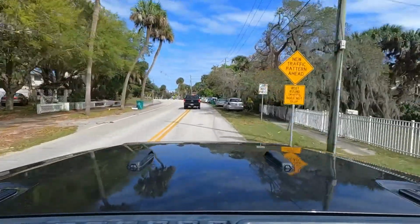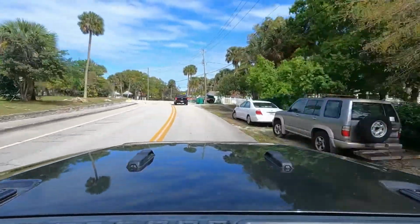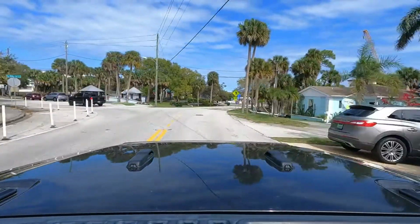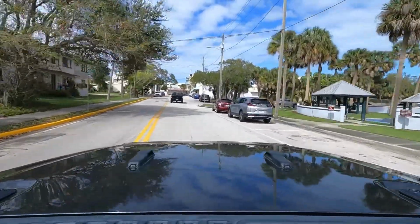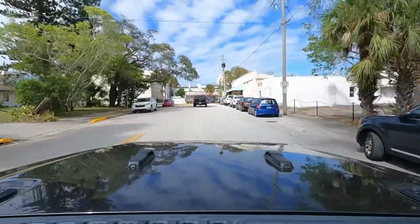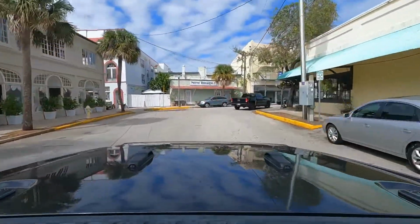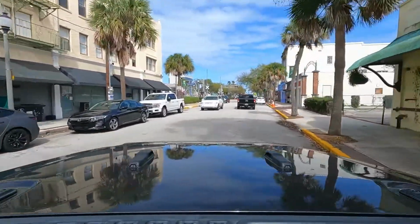Hopefully you guys don't hear too much background noise. I've got the windows down. I don't want to run the AC while I'm testing it out, just to see the full experience of it. And it's a nice day here in Florida, so a little windy though, so you might hear my seatbelt flapping around a bit. Ever since I installed the PRP seats, I've gotten some kind of smacks up against the seat while I'm driving, but no big deal.